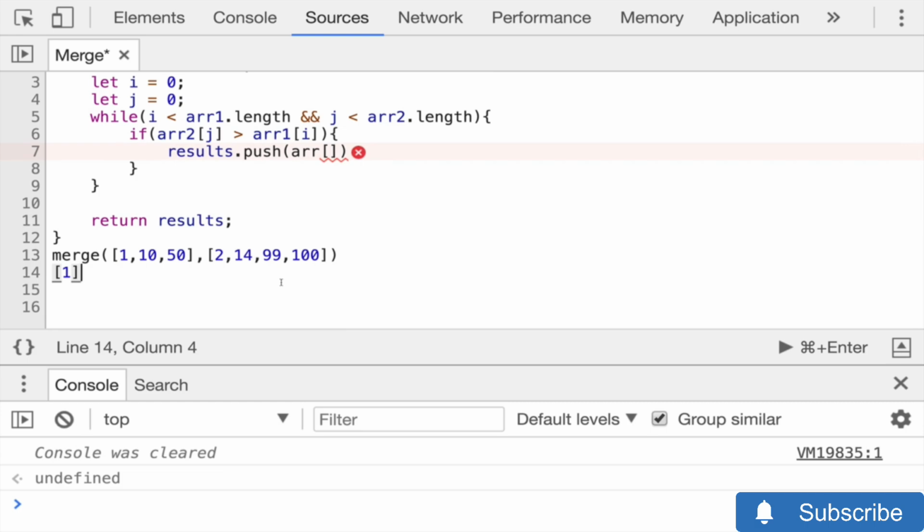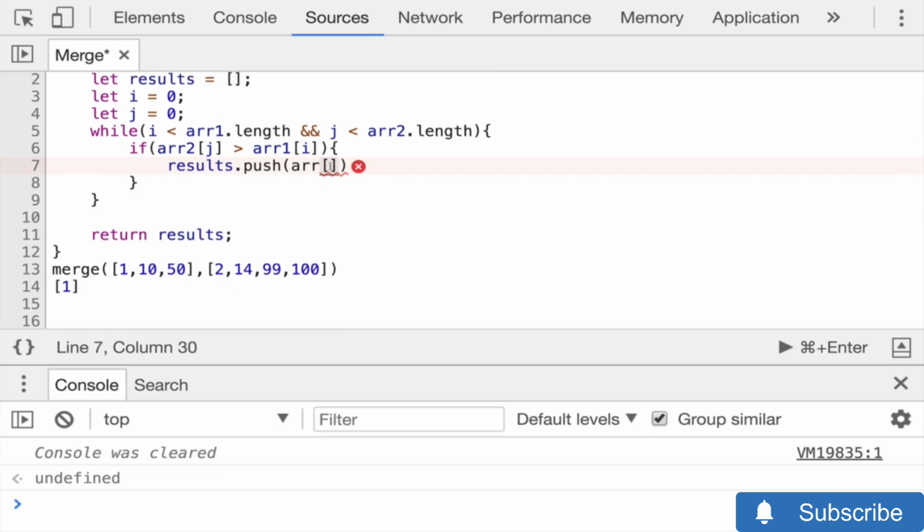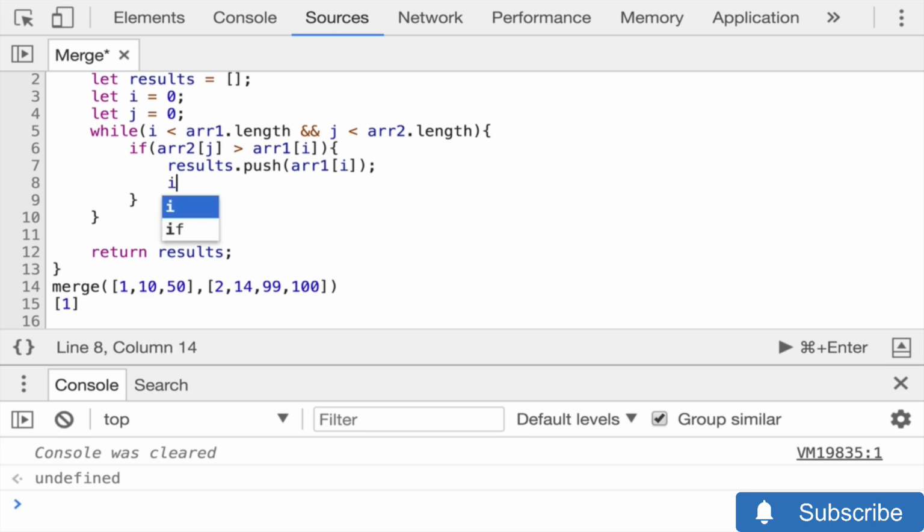We're not trying to do descending order. We want the smallest items first. All right. So we're going to push array1 of i if it is smaller, if array1 is the smallest thing. And if that's the case, if we actually push array1 in, we then need to move i. It's no longer going to be 0. We need to move i up by 1. And that's super easy. i++.